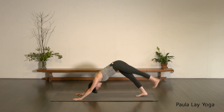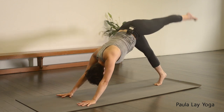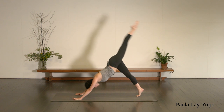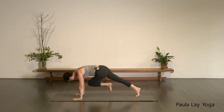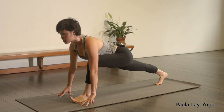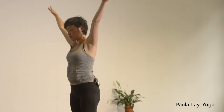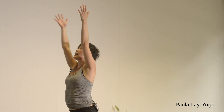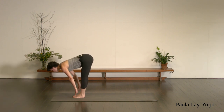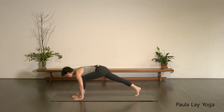Let's take an inhale, extend that left leg up — three-legged dog. Exhale, knee to the center of the chest, little hold. Inhale, sweep that left leg back. Exhale, over to the left tricep. Inhale, sweep it back. Exhale, to the right tricep. Inhale, sweep it back. Exhale, forward to center, stepping it forward. Inhale, draw the chest forward. Exhale, Uttanasana. Inhale, halfway lift. Exhale, fold. Bend the knees, step the right leg back. Inhaling, exhale, down dog. Inhale, plank. Exhale, chaturanga. Inhale, up dog. Exhale, down dog.